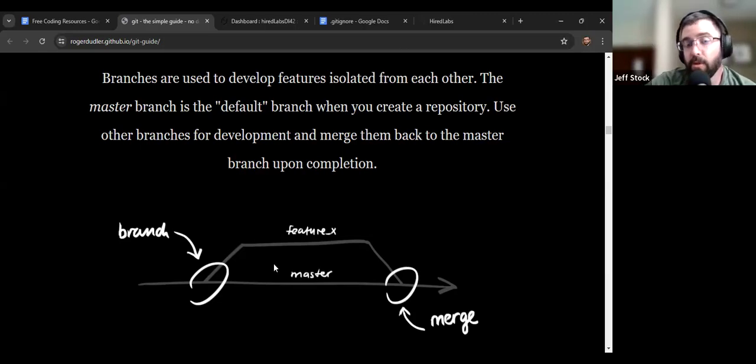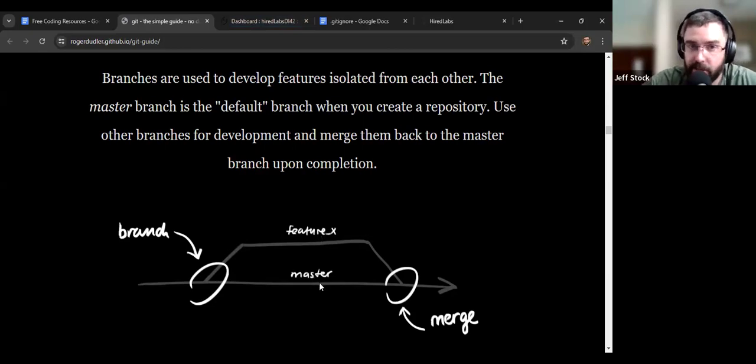So what we do is we'll make a feature branch. And you see here where it highlights and it splits. It splits up here and starts running kind of in parallel to the master branch, right? This is showing that these two things exist. Again, think of them as alternate universes. They exist at the same time, but they could be completely different. You know what I mean? So this feature X can be massively changed from what's on this master branch. It can break it entirely and do something totally different.